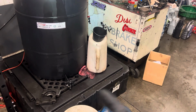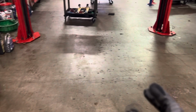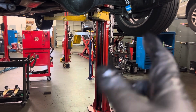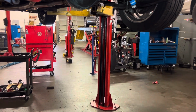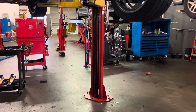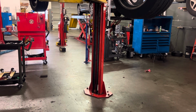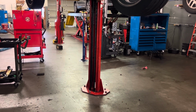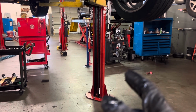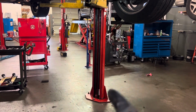Ask your service center if they're doing that, because a lot of, like this Terrain that we're working on, this particular transmission, we are going to reset the adapts, because you put thicker fluid back into it, it's going to change the clearances. So you don't want it to be too much pressure, because that can also damage your unit. So make sure you're getting it serviced by a shop that has serviced units before, and they do these procedures to make sure it gets done right.